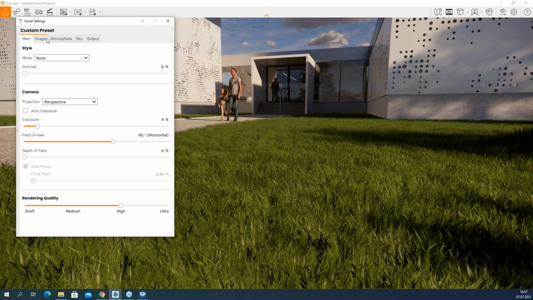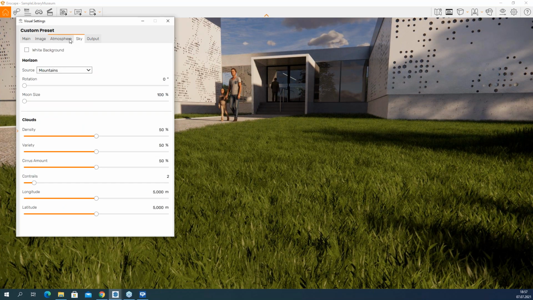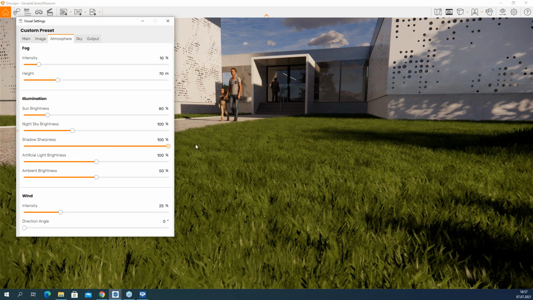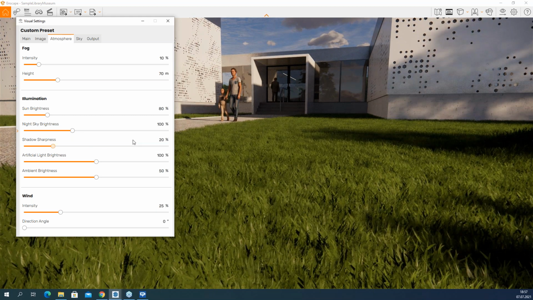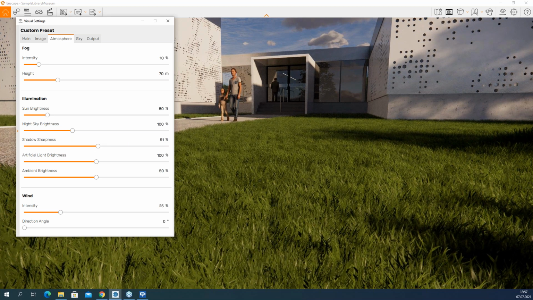One thing that I could imagine has changed might be your shadow. Where are we? There. Your shadow, not brightness. Oh, sorry, no, yeah, shadow sharpness down here. This doesn't change too much about the grass as well, but I could imagine that might have an effect. Otherwise, please feel free to get in touch. And sounds like something we should have a look at. Maybe you have a comparison.